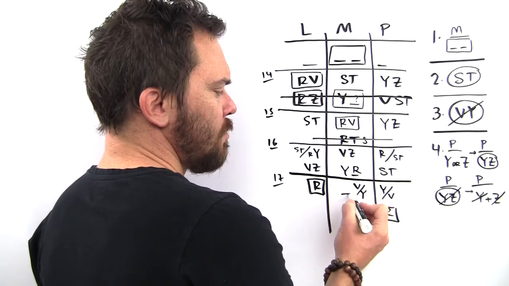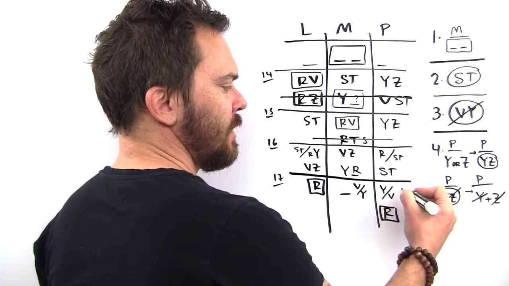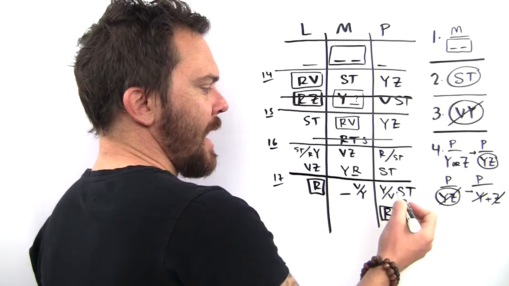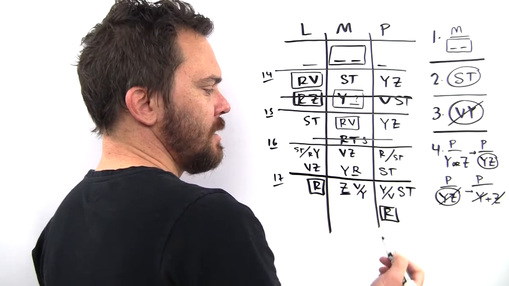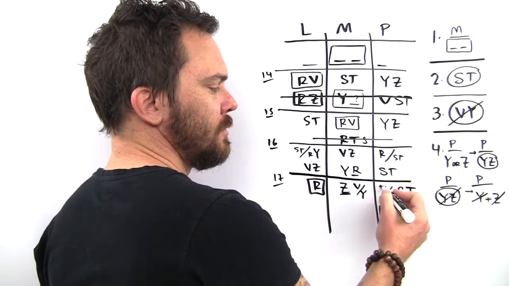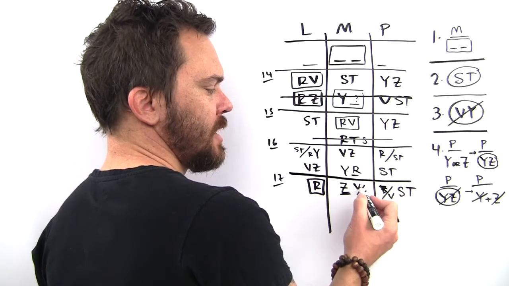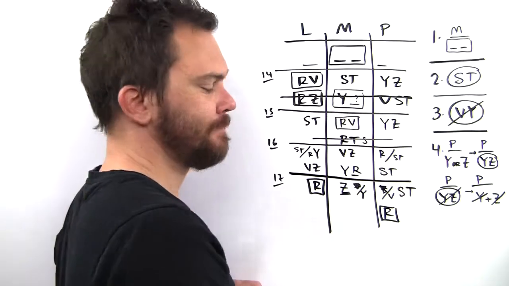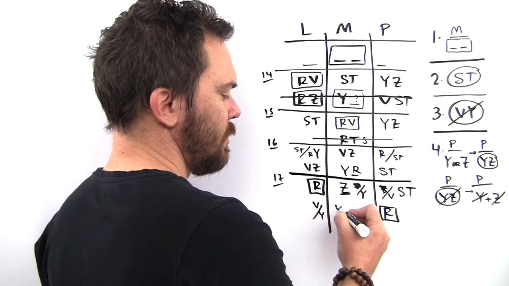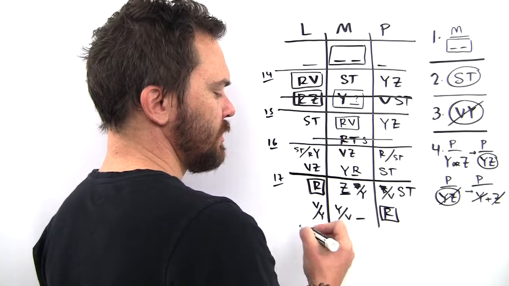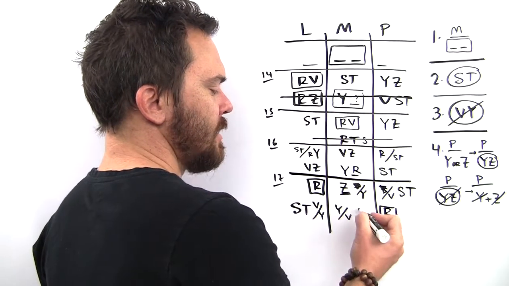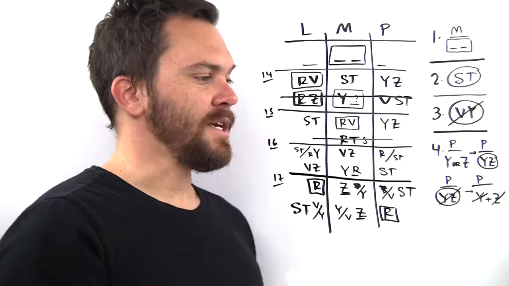And in this case, we only get one more person here, so that's not S and T. It'll have to be S and T over here. And then that means this is Z. And if Z is here, Y cannot be over there. So Y is over here. All right. Here, same thing. V and Y have to be split up. Only one other person there, so that's not S and T. This will be S and T. And that will be Z.